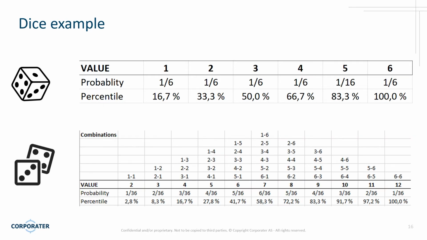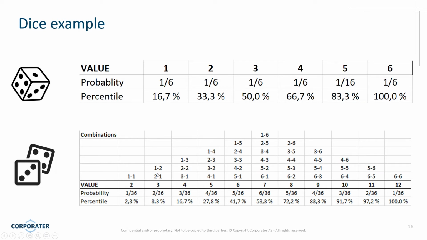Now, if we roll 2 dice, something interesting starts to happen if you want to sum the total together. Even though each die is independent from the other, when you combine 2 of them, you start to see that sum totals are more likely to occur. You're much more likely to get a 7 than a 2 or a 12. And that's because there are a lot more combinations that will get you a 7, whereas there's only one combination that will get you a 12 or a 2.